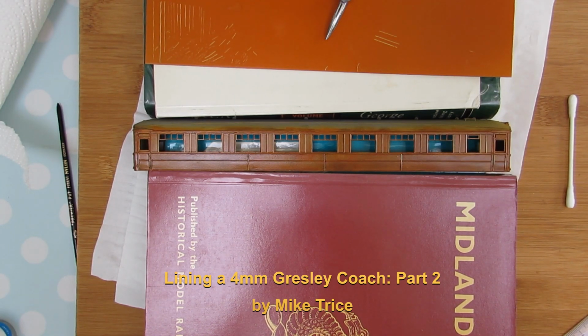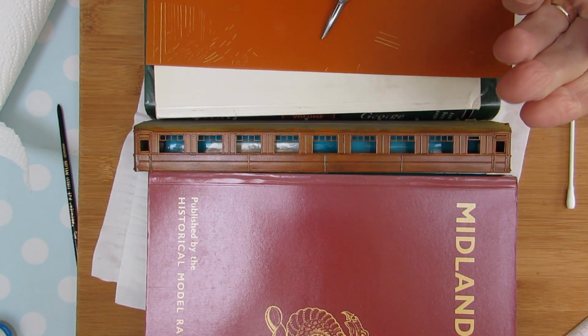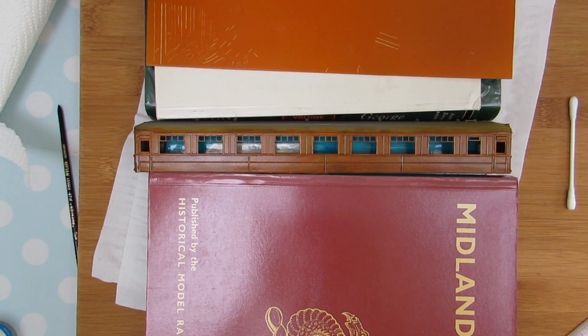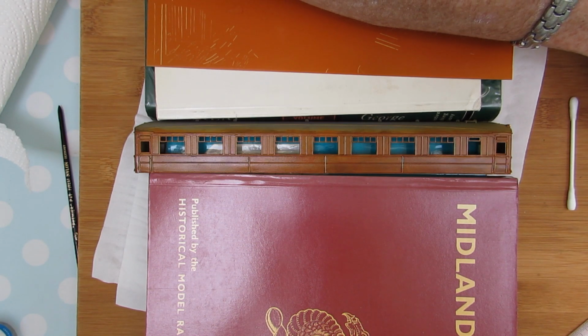Well, the vertical lining has more or less dried. Very, very slightly tacky, but I think it'll be okay. It doesn't transfer onto my fingers. If there's any doubt, just leave it longer to go off, but I'm trying to get the video finished, so I'm probably pushing on a little bit quicker than I would normally.